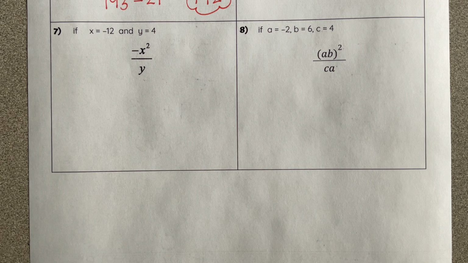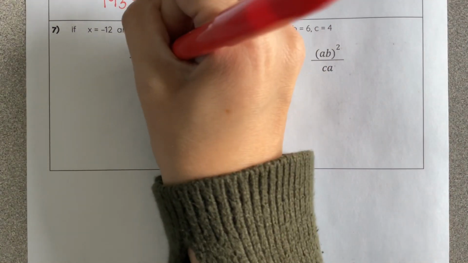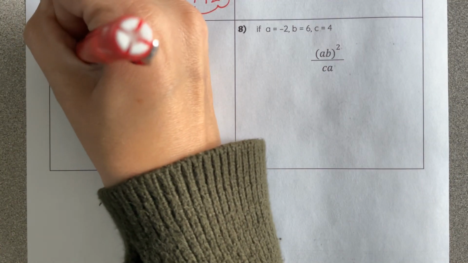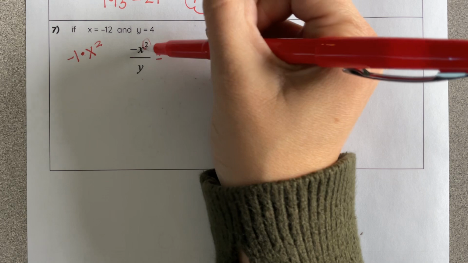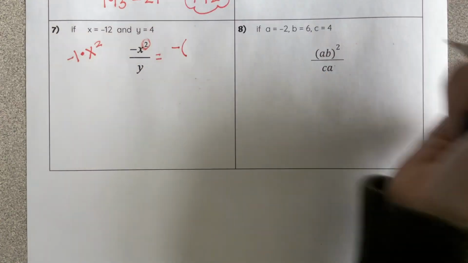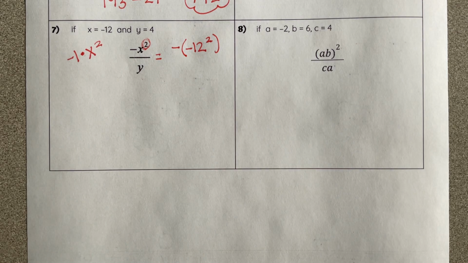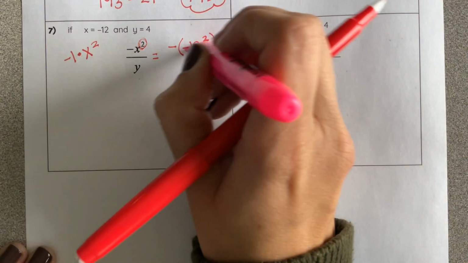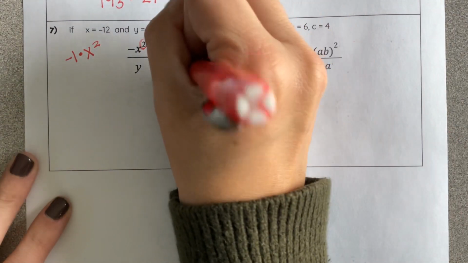Number 7, same setup here as the last one. There's just not multiplication with it. But I will say this tends to be the type of problem I see a lot of people making mistakes on, and there is a question like it on the test. As I'm plugging in, this technically means negative 1 times x squared. So order of operations is we have to do the exponent first, then we're going to apply that negative. So what I like to do is write it with parentheses, that we're taking negative 12 and we're going to square that first. So that will be the first thing that we have to do before we apply that negative on the outside, over our y value of 4.